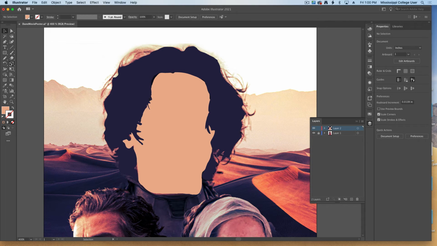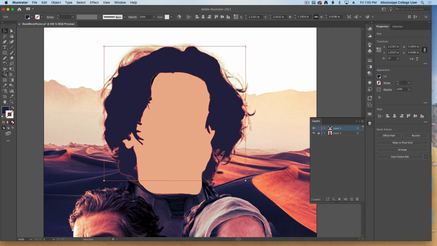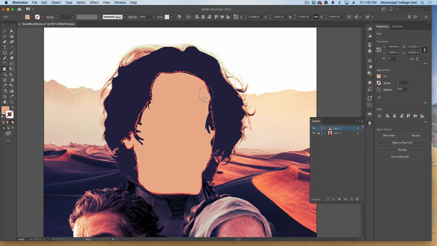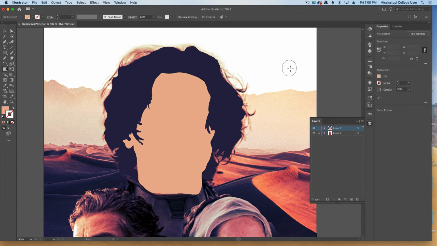So with this turned on and selected, I'm going to use my warp tool. The warp tool is hiding underneath your width tool. Simply select the shape that you want, and then I can push it over until it fills in and gets all the little missing pieces or little cracks filled in too. Maybe I can do the same for parts of my skin. That way it's nice and cleaned up there.